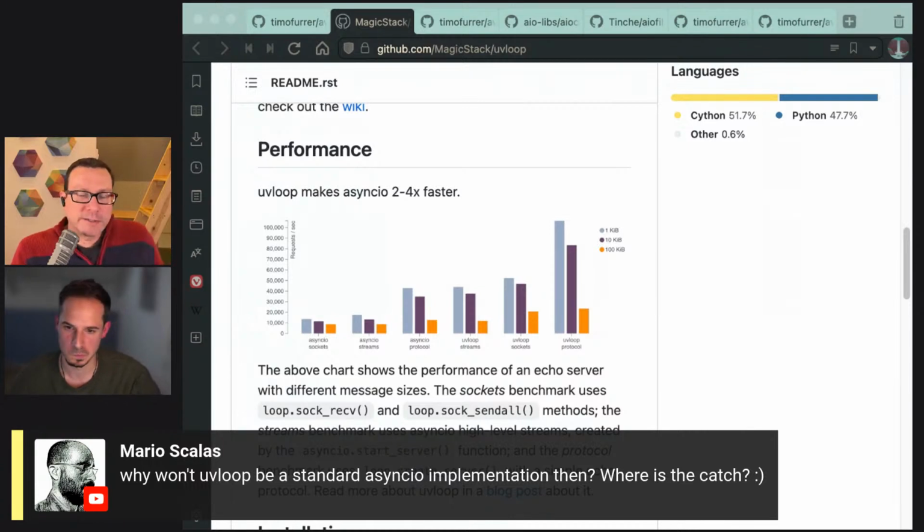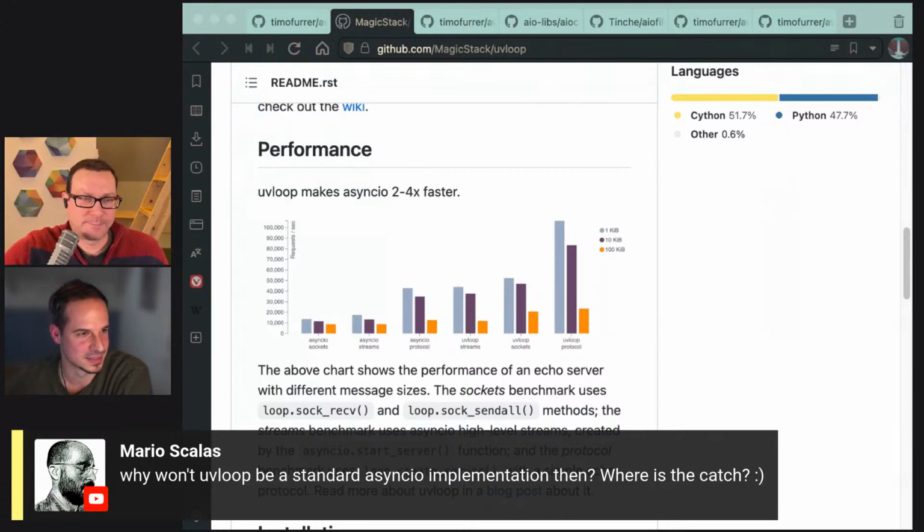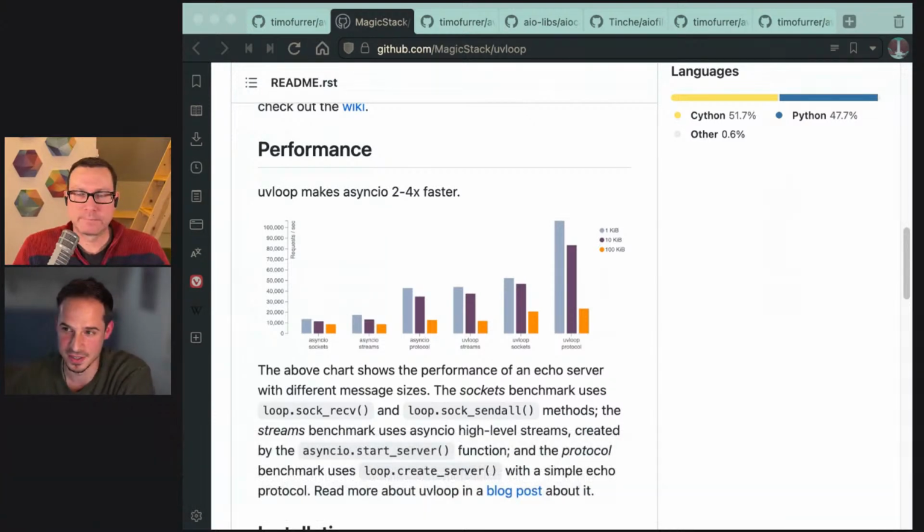So Mario has a totally reasonable question in the audience. Why wouldn't uvloop just be the standard asyncio implementation then? What's the catch? Well, I don't know what the catch is, but I could assume that it's easier to change outside of the CPython development cycle. And yeah, probably that could be one of the reasons. I don't know. That's a good idea.